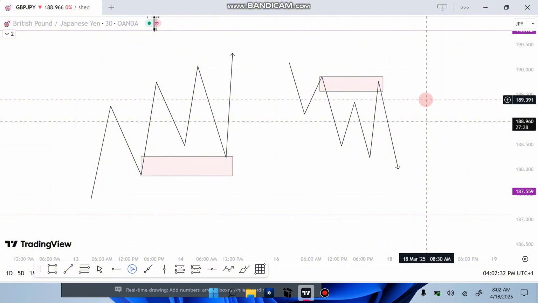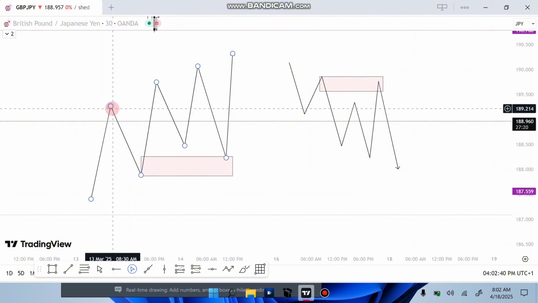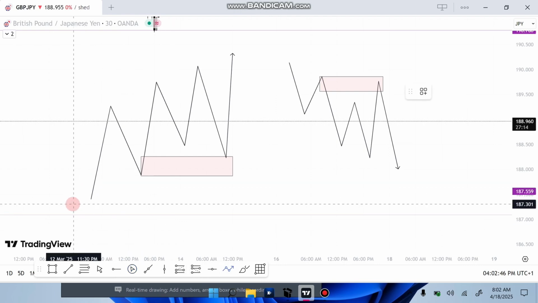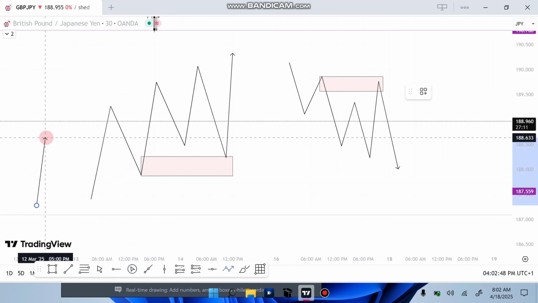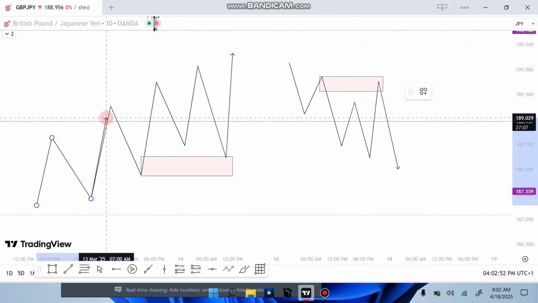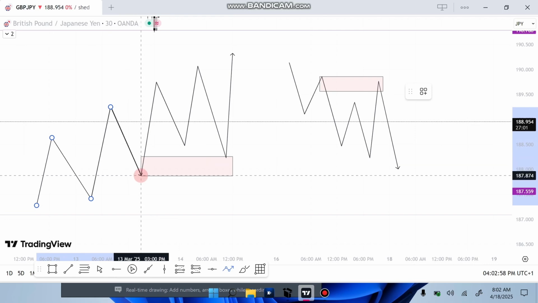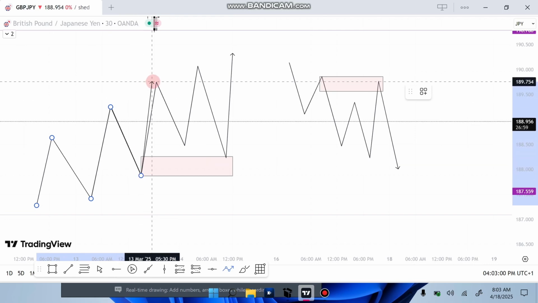The only way this strategy can work for you is for you to follow the instructions behind it, and this is very simple. For you to look for a buy setup, you have to wait for what? You have to see price giving you higher highs, higher lows on the 30 minutes. Don't forget, on the 30 minutes time frame, giving you higher high, higher low, higher high, higher low, then a higher high.